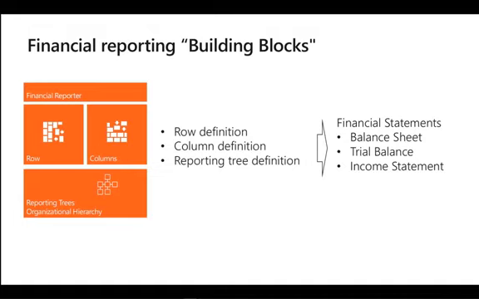A row definition describes lines, for example, salaries or sales on the report. It also lists the segment value or dimension that contains the value for each line item and includes a row format and calculations. We can use a row definition in the financial statement to represent financial figures by the following financial dimensions: main account, or a combination of those two.